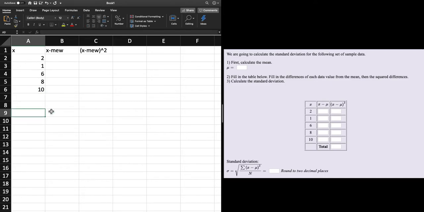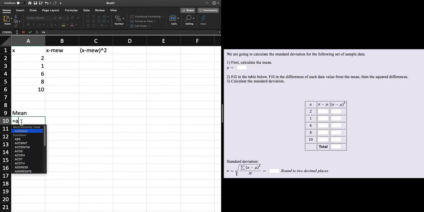Now you can find your mean and standard deviation very easily in Excel using a couple of functions. When you want to open up a function, what you do is just click on any random cell. I'm just not going to click in these because these are going to be values for my table that I need to fill in. So I'm just going to click this one right here. I'm going to write mean at the top, and underneath it I'm going to calculate the mean. You're going to press the equal sign, and then you're going to start to type average, AV, and you're going to see it bring up a couple of things, but you're going to pick the average function, which is finding the mean, which is an average in Excel.